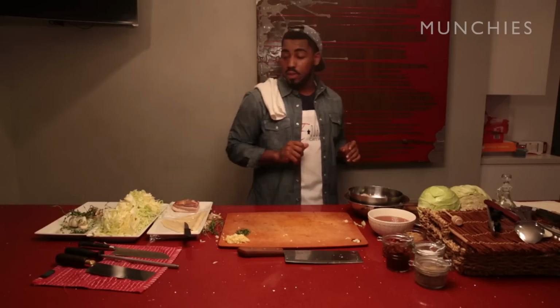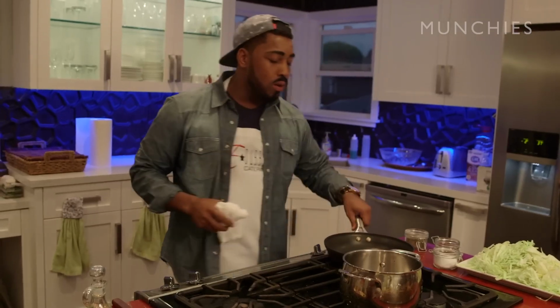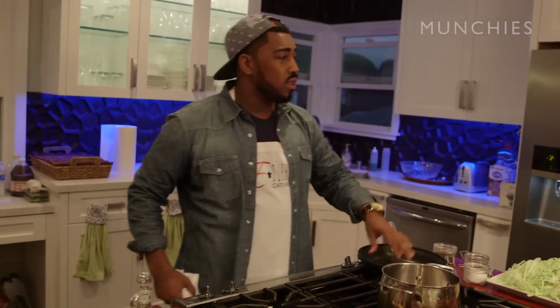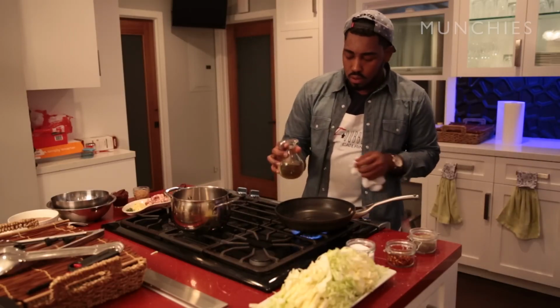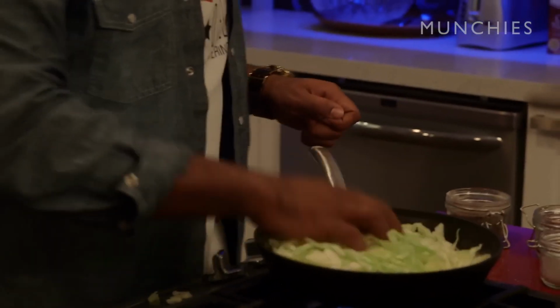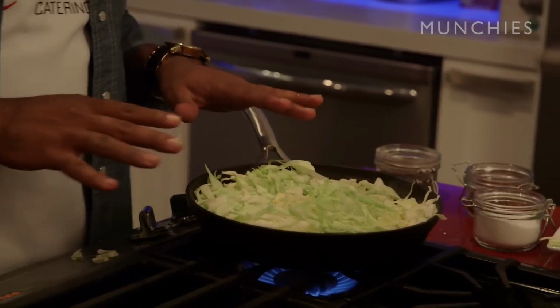Let's get this cabbage going. You ready? It's gonna go real quick. Smoking hot, like the fire's been on it for about 7 minutes on high. I'm gonna add in just some vegetable oil, maybe about a tablespoon. Add in our cabbage. It's gonna get a little smoky in your house, so make sure you got your fan on. When you hear it talking to you, that's what you want it to do.